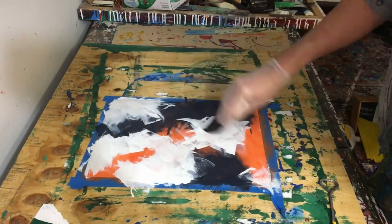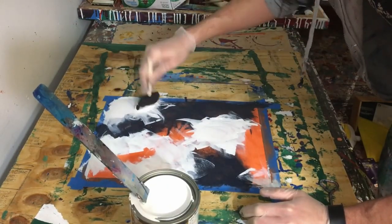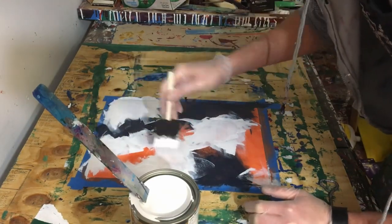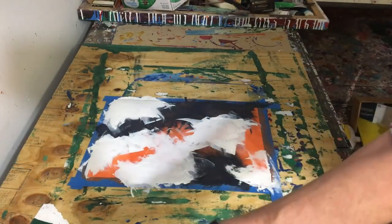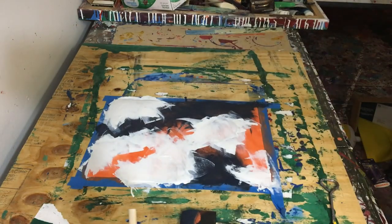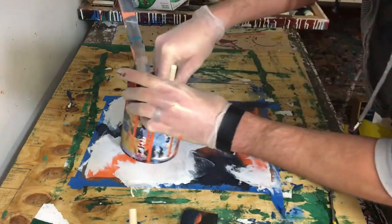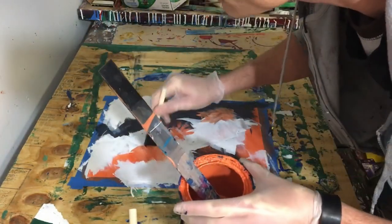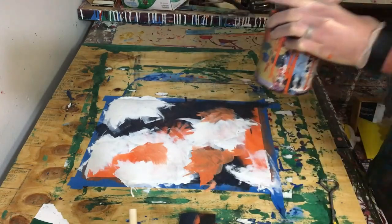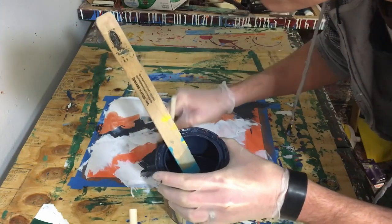There's really not a whole lot more to this painting. I really just kind of layered it over and over again with the three colors: blue, orange, and white. It's an easy type of painting, and I would recommend it if you were trying to do something with kids or just messing around. But as far as actually painting for yourself, the foam brush is just kind of difficult to use. I'm not saying it's impossible — you could definitely make some cool designs with it — but I wasn't a fan after doing it.